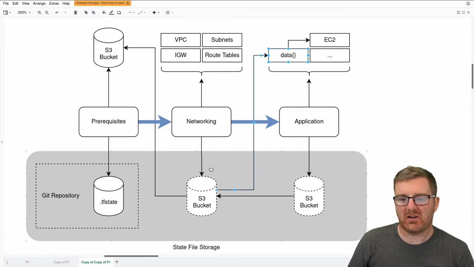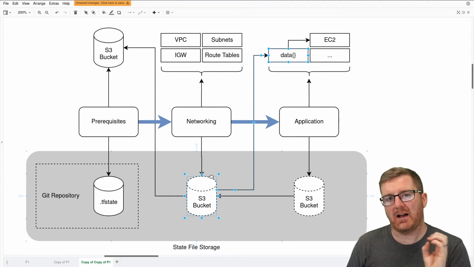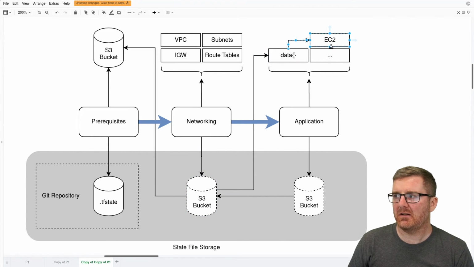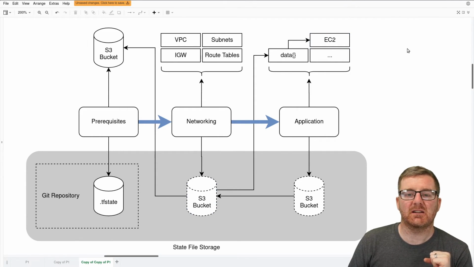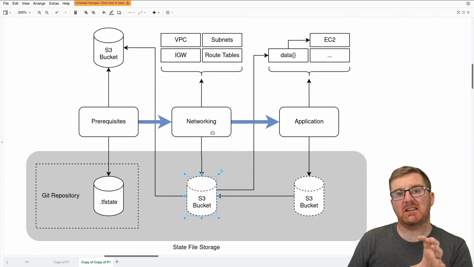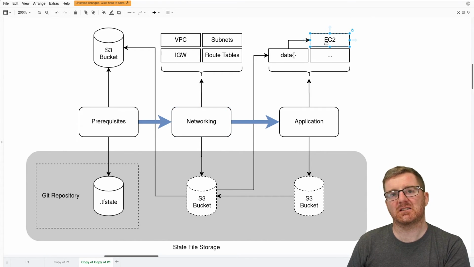Okay, so we're looking at these three things here. That's because what we're doing with the application state, we're actually pulling the networking state out of the S3 bucket in a data block. And we're actually going to reference some of it here inside of this EC2 instance. We're going to create a reference from the networking stack here. And in this case, it was the subnet IDs that we needed. And then, of course, once that's done, we've now got a dependency on the networking state, which is why when we tried to delete the networking state, we got that timeout, because it couldn't destroy the subnets because the EC2 instances already existed inside of the subnet.